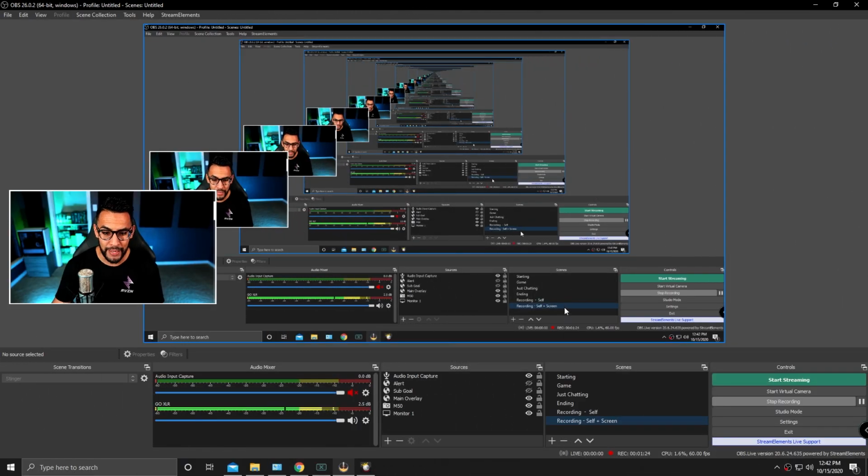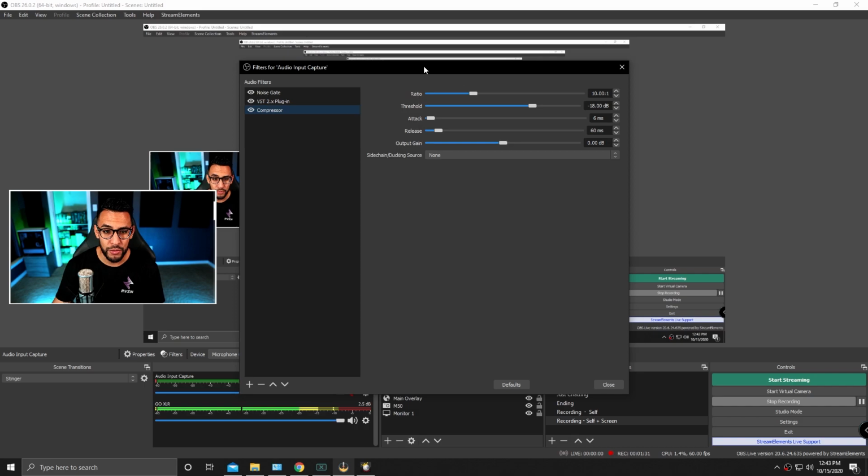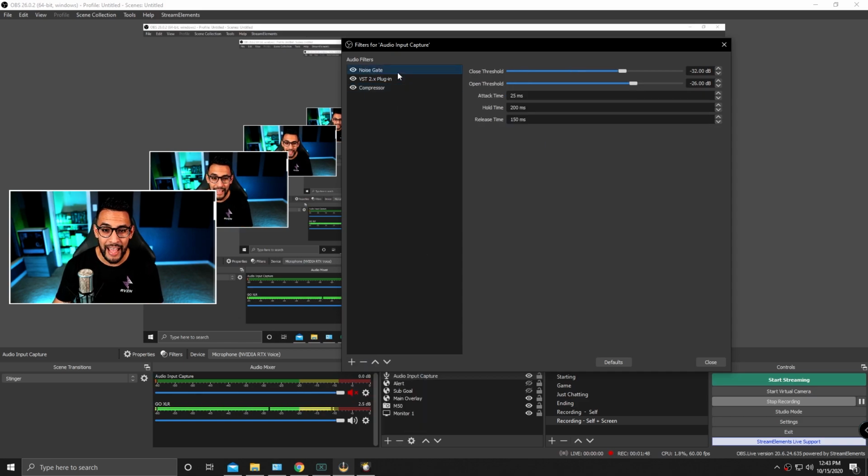So go ahead and open up your OBS. I'm going to open it up right here. You're going to want to go to your audio input capture, right click that, and press filters. When we press filters, we're going to have audio filters. Now I've already put these in here, but yours is going to be blank. You're going to go down to this plus sign, and the first one is going to be noise gate. Go ahead and get that, and then you're going to have your noise gate settings here.